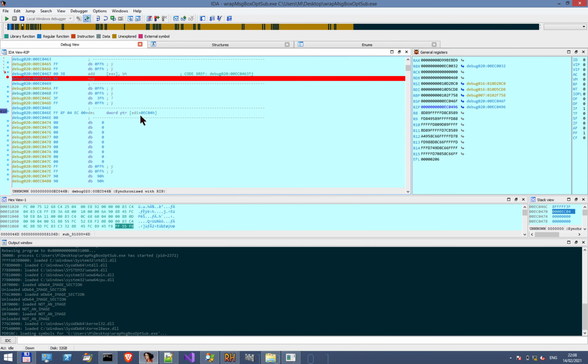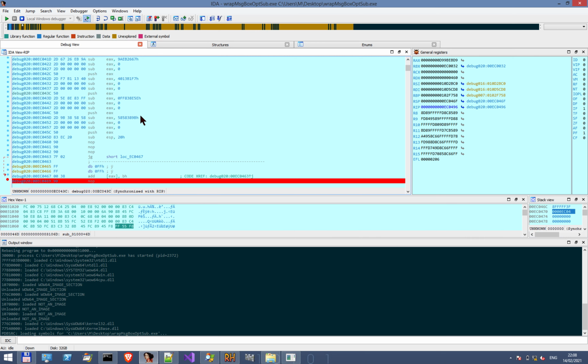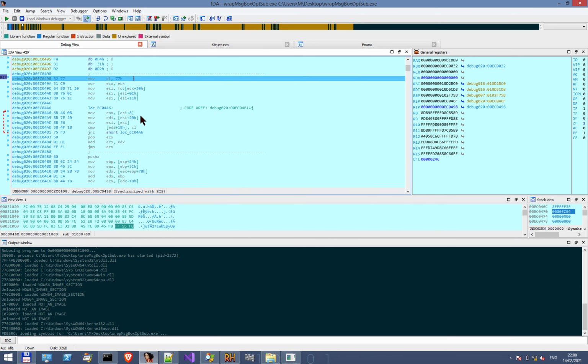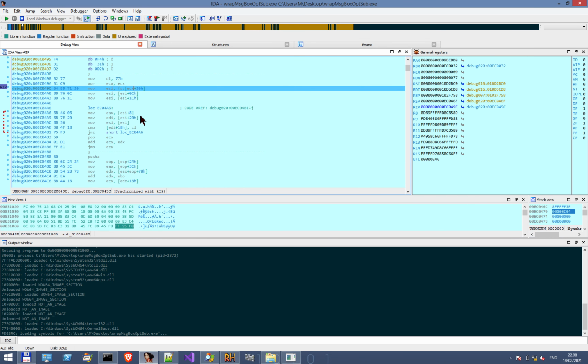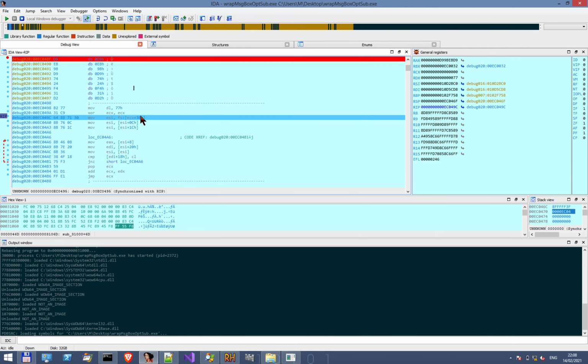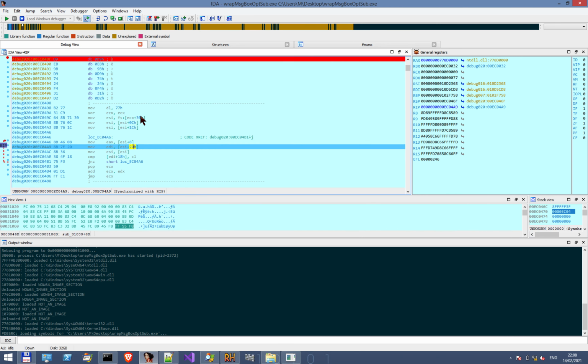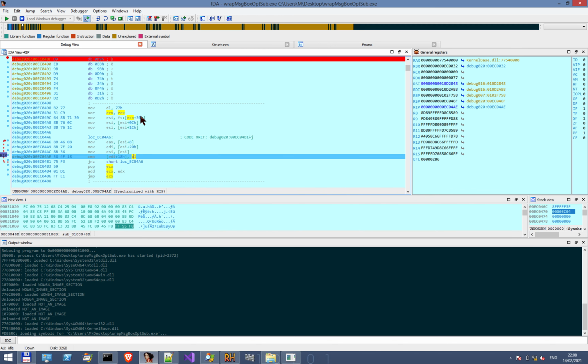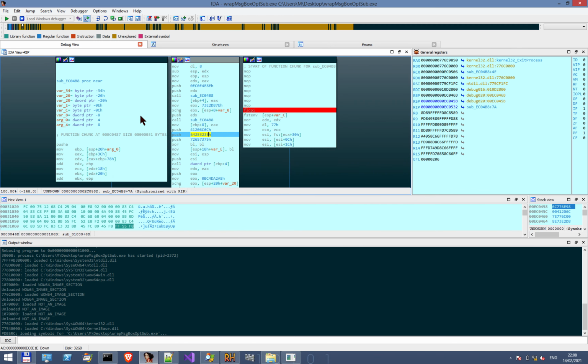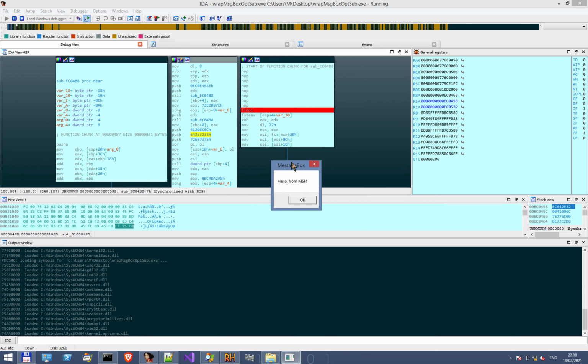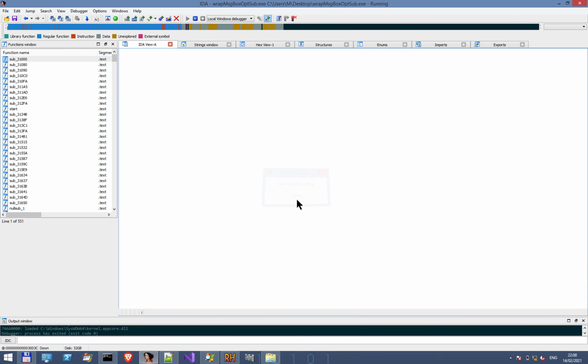We can see the bytes put on the stack by our code. If we continue, sure enough, we'll have our message box. Great, exactly as we wanted.